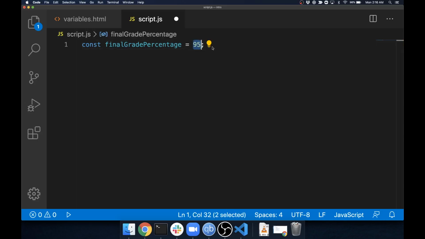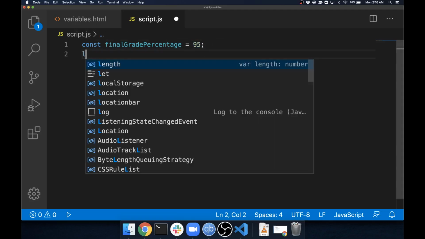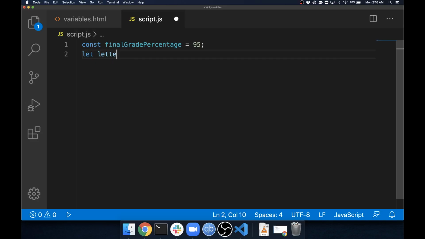Really good grade. This is an A. And then we want to use code to translate the fact that you got a 95 into the fact that your letter grade is an A. So what we could do is we could have a letter grade and not give it a value.